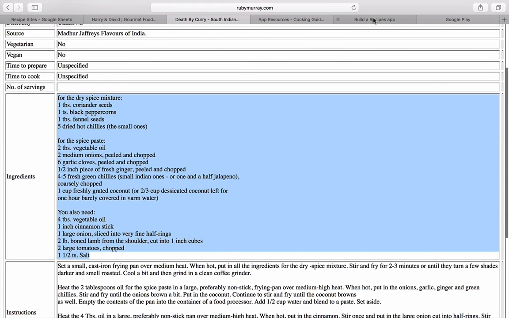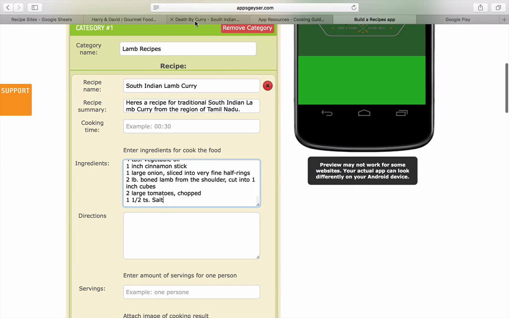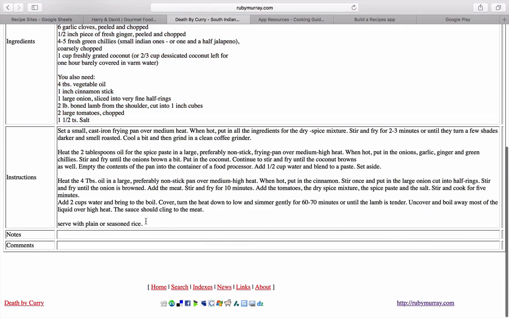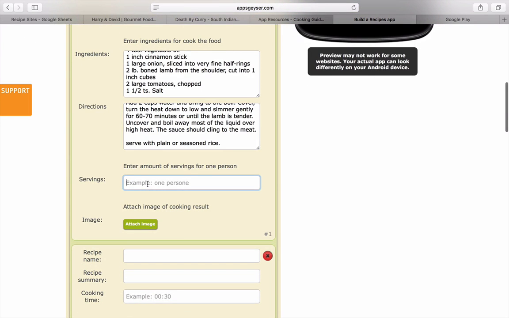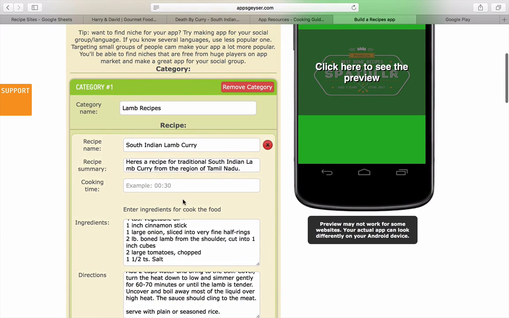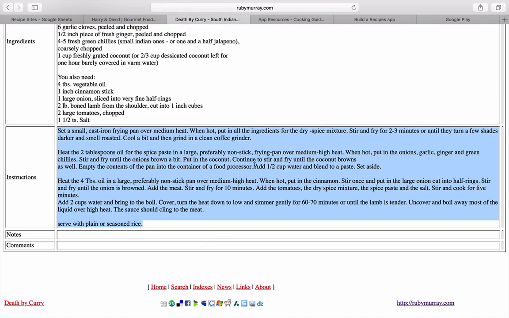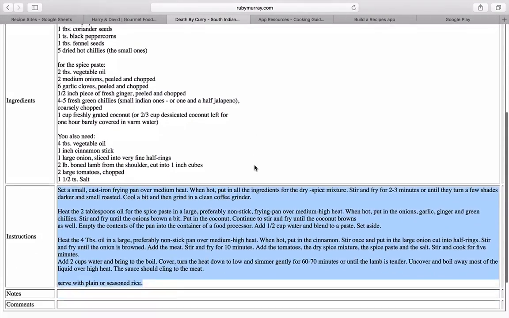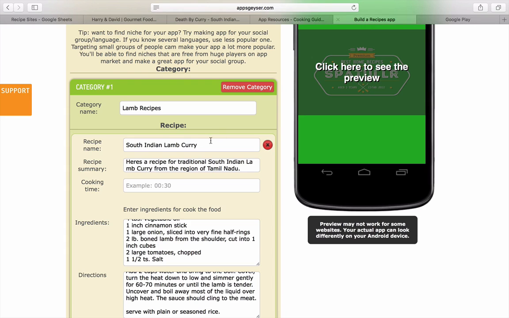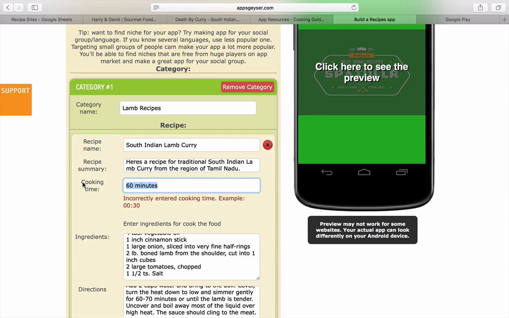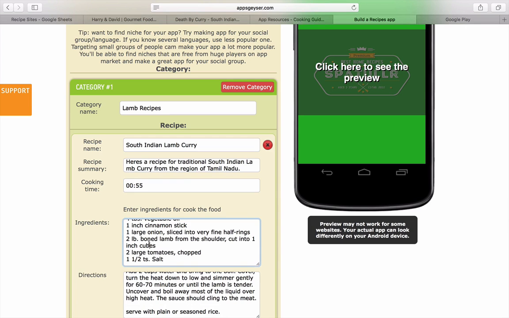So I'm going to click here, all the information. As you can see, look how easy this is. And then I'm going to put the instructions, and here we go, instructions, directions, and serving. I'm going to put four people. I'm going to attach an image later on, and boom. Cooking time, no idea. It says 10 minutes, 2 hours. I'll put an hour. So I'm going to put 60 minutes, okay? Cool. I'm going to put 55 minutes. Okay, all done. Examples, 0. My mistake. Okay, there you go, Appsgeyser, done.